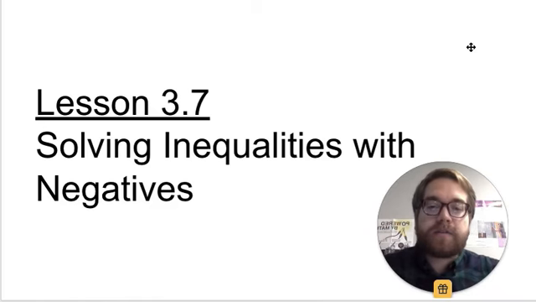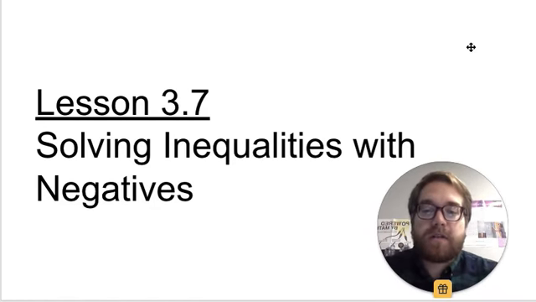All right, our next lesson, 3.7, is about solving inequalities with negatives. Now, we've seen negatives in some of our inequalities before, but the negatives that we'll see in these examples change things up a little bit. And so we want to talk about how that's going to affect your inequality when you're solving it, and how that will ultimately affect your graph.